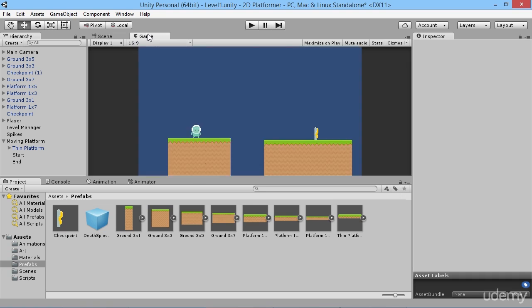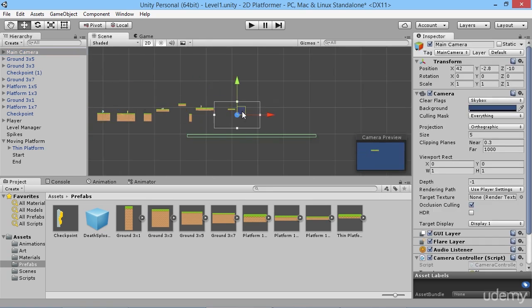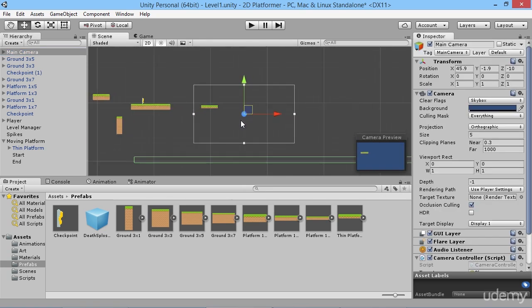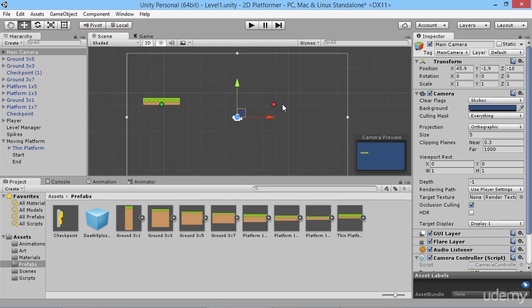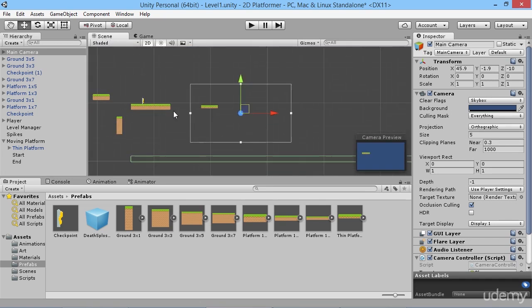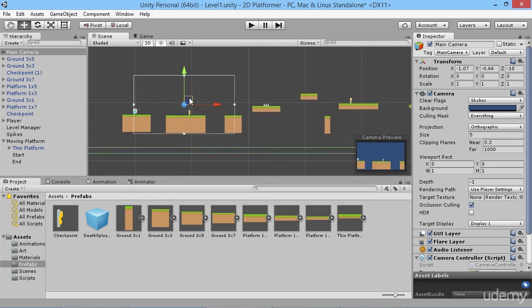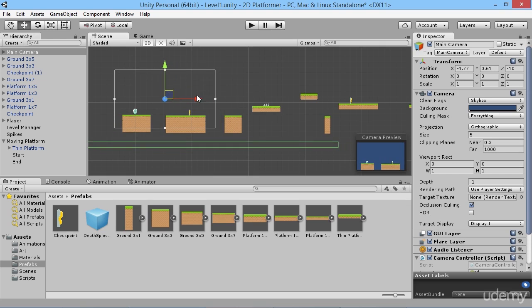Again, this won't actually show up in the game itself. Let's just move the camera over so we can see for a second. Although we can see those dots within the scene view here, if we go to the game, they're not visible, so we don't have to worry about our player seeing behind the scenes of our game. So let's pop that back there.